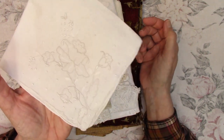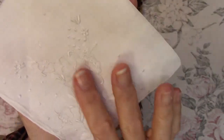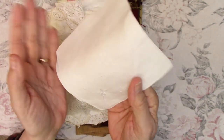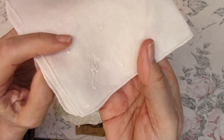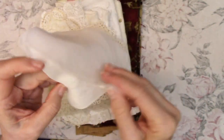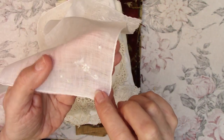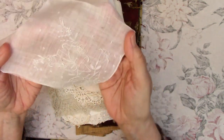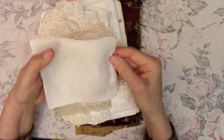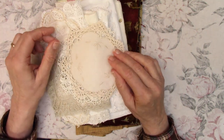Here's a beautiful hanky — can you see the design in it? It's beautiful. I thought that would look beautiful on a journal cover. There's a little flower and some little dots. The design is on three corners and then a different design on the other corner. I could see that in a journal — on a page as a pocket, use the whole thing on a cover, you just have to play around with these things.